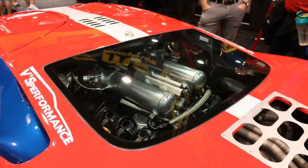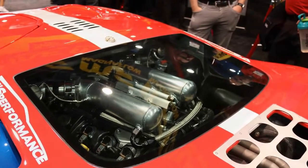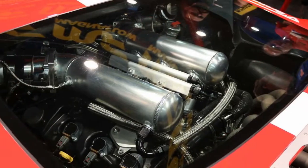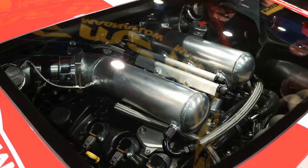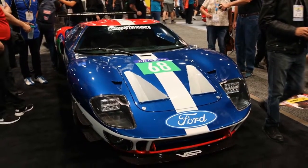To match the new GT's engine, the Future 40 receives a livery that comes straight off the race car. Ford took a class victory at the 24 Hours of Le Mans in 2018 with this new supercar, so the builders made the old school racer look like its modern sibling. We can't wait to see the real thing.